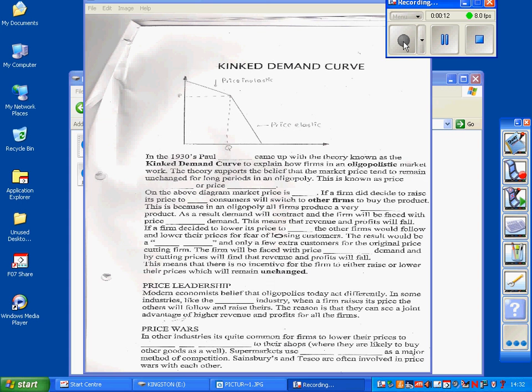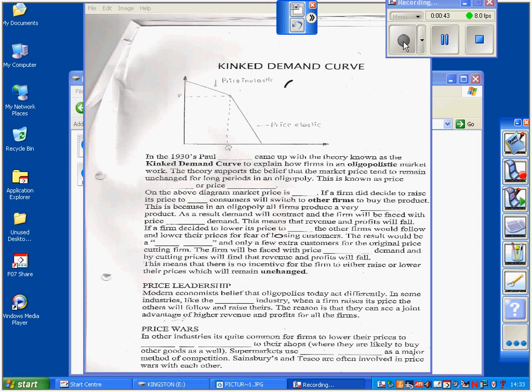This is the one handout that you didn't manage to complete, and I'm just going to talk through the missing answers to the blank spaces, and hopefully once we've finished this little talk you'll understand the kinked demand curve. It's linked with oligopoly, one of the market structures that we did, consisting of between 3 and 6 very large firms. First of all, it's the demand curve that shows in an oligopolistic market. That's the first thing to say, oligopolistic.